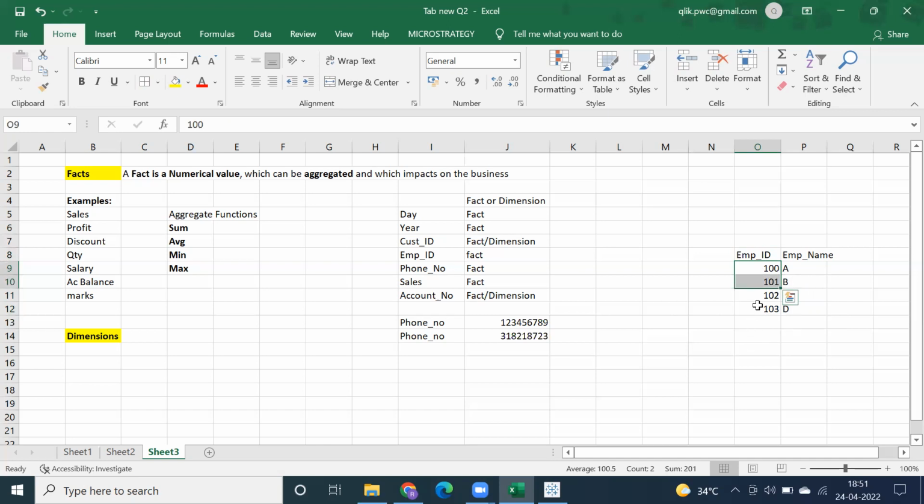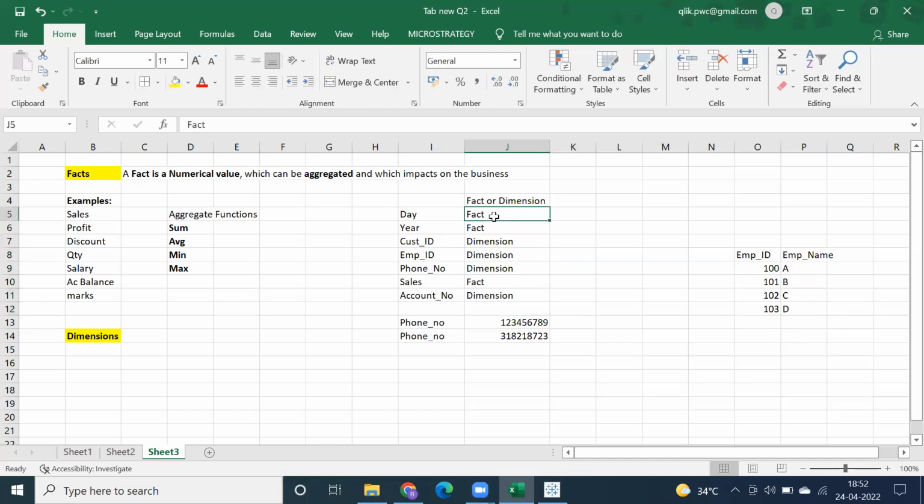No. When you add, what are you going to get? Is it going to impact the business? Nothing to do with it. Good question. Excellent. In the same way, we are not going to add customer IDs as well. Although employee ID and customer ID are numerical values, we call them dimensions, not facts.